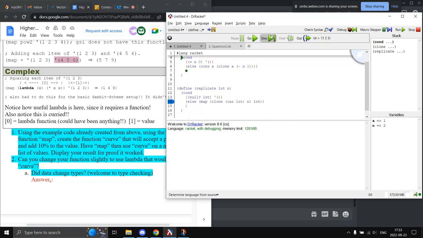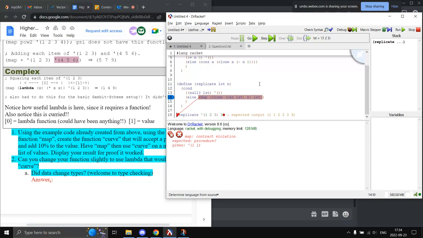Okay, it takes the one in, goes through and returns. Oh, that's where it breaks. Oh, wait.